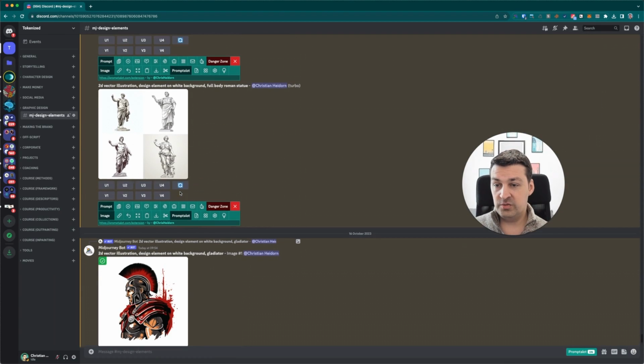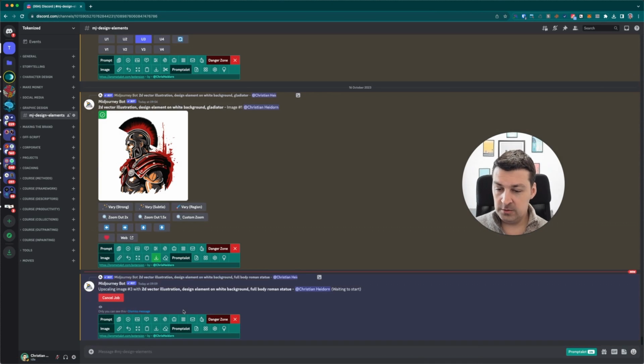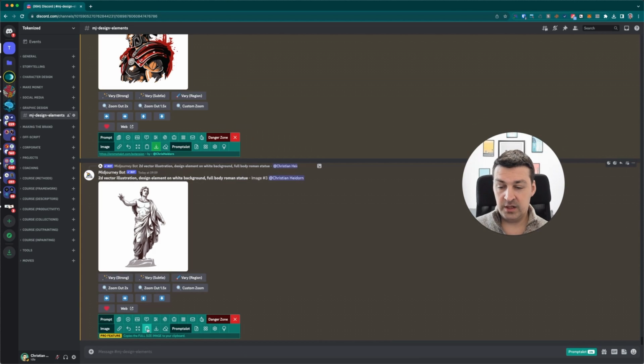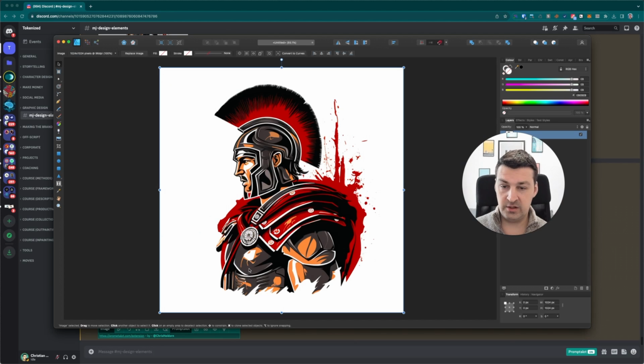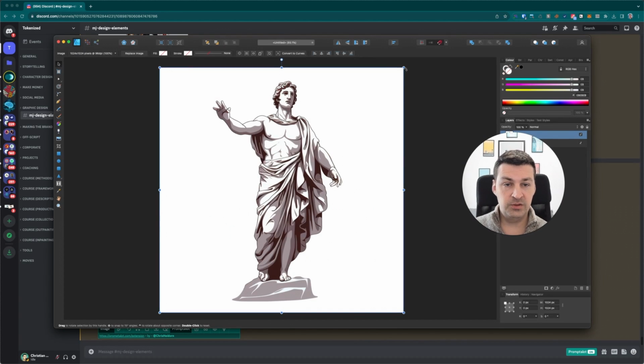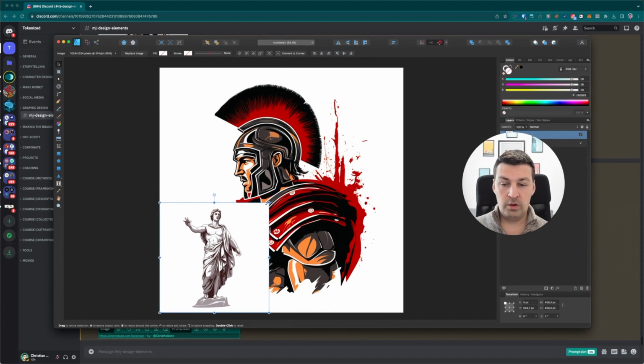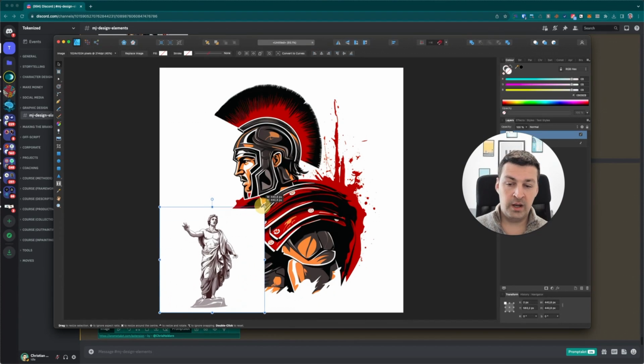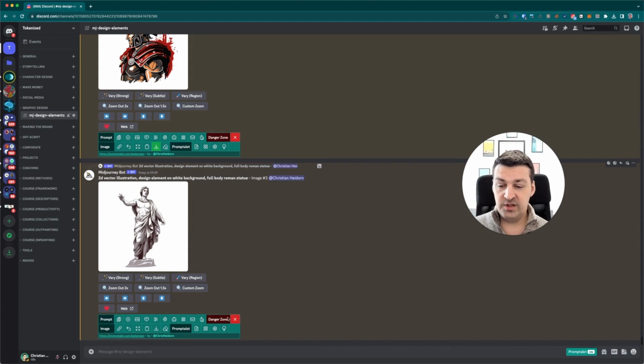Or what I could also do is, let's say I wanted to upscale this third one, and we'll wait for that to upscale. And then here, once again, I simply click on this copy image button. I go back to Affinity Designer and I can paste this straight into the editor and work with these images in a much quicker way than I could have in the past whenever I had to download them or open them in a new tab, right click, copy image. It's just a bit more tedious. And this feature is fairly quick, so it does save you time.